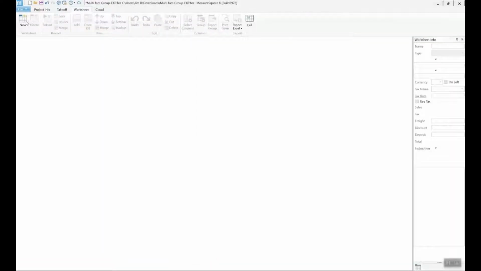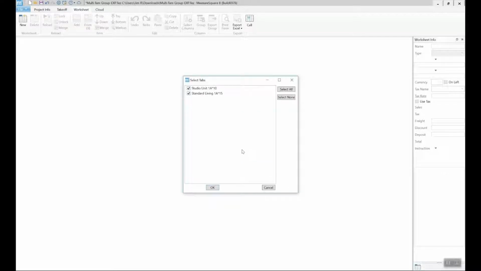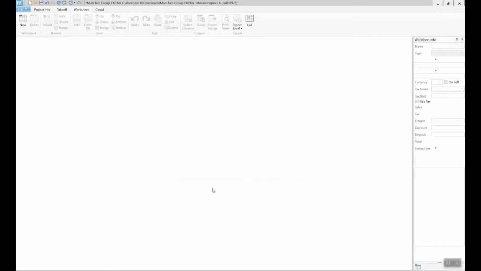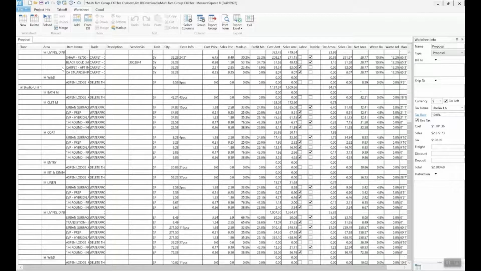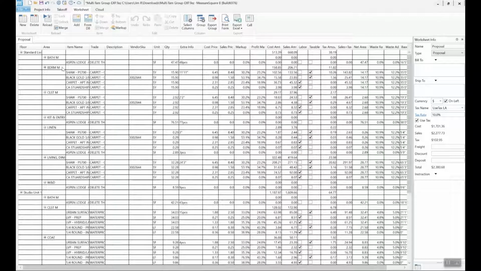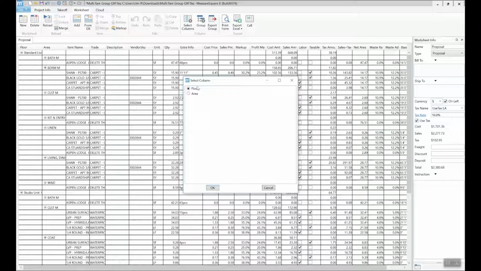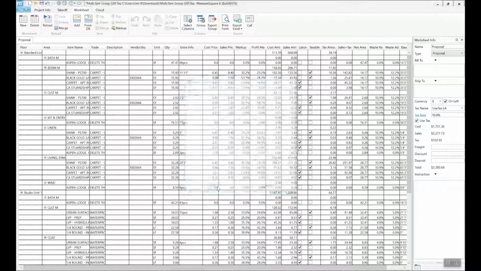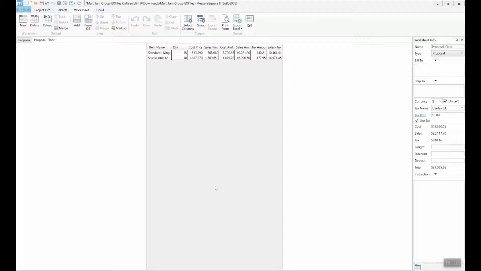Then click on the Worksheet tab, select New, select Product Break by Area, click OK. We see we have our unit breakdown, but the multiplication is not being applied just yet. To accomplish this, we will select the Export Group option from our toolbar at the top. Select Floor and OK, Floor again and OK.